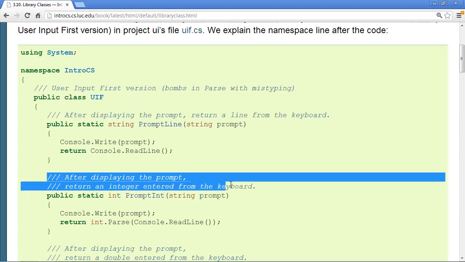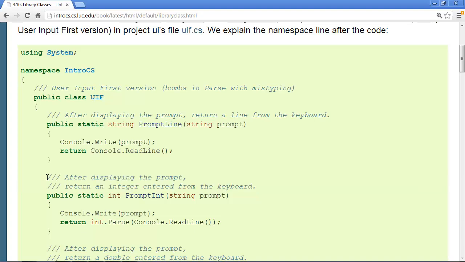Several lines like we have here with the triple slash before a function. These are documentation comments, and separate programs can extract this information and put it together in a separate document, or as we will see, we can use it directly in MonoDevelop.